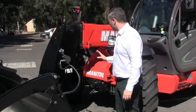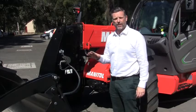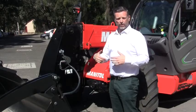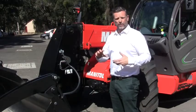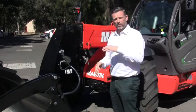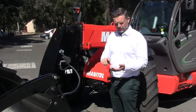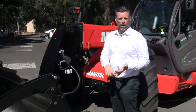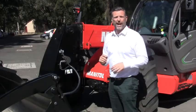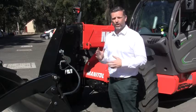Still at the front of the machine — one key thing I forgot to mention was the limited slip differential on the Manitou, which is standard. That means if one wheel is losing traction, the limited slip diff will make sure traction is still delivered to both front wheels on the axle. Coupled with the rear oscillating axle, the Manitou has exceptional rough terrain performance — a combination of ground clearance, good torque, good drive from the wheels, limited slip diff — a really powerful performer in the rough terrain conditions found on your average Australian or Northern New Zealand farm.